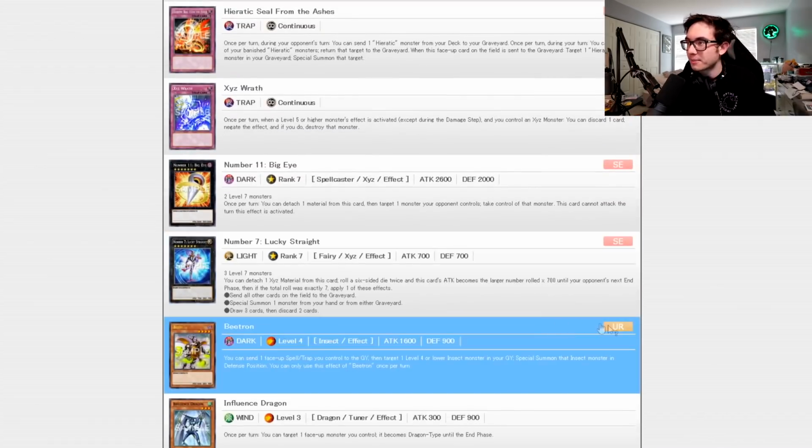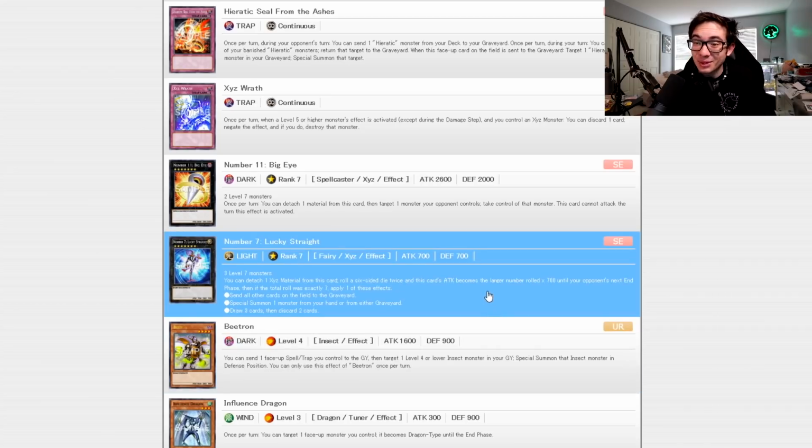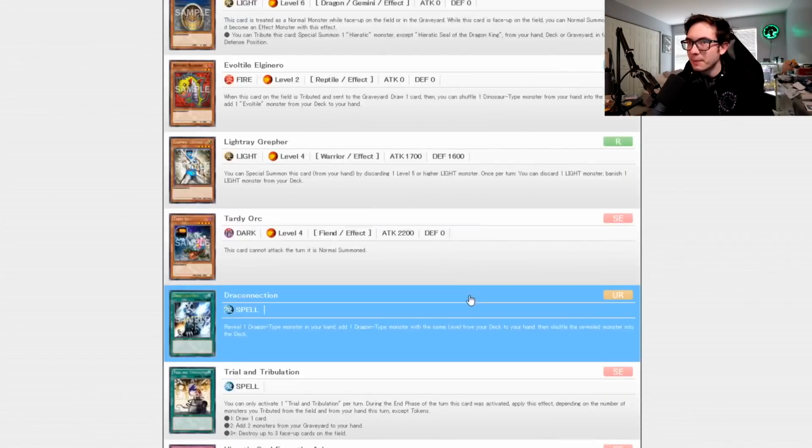And you get to the bottom here. Some other big boys is the Number 11 Big Eye. Huge rank 7 monster. Incredibly important during Dragon Ruler format. Lucky Straight was actually played too. Requires 3 level 7s. But those Dragon Rulers, they're all just level 7. And that's about it for the big boy stuff there.